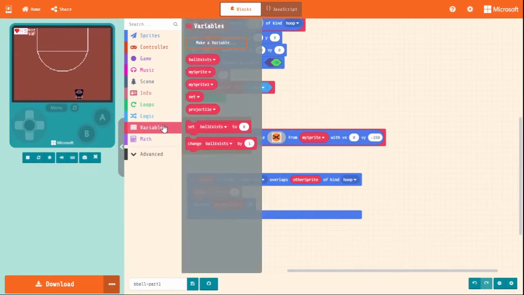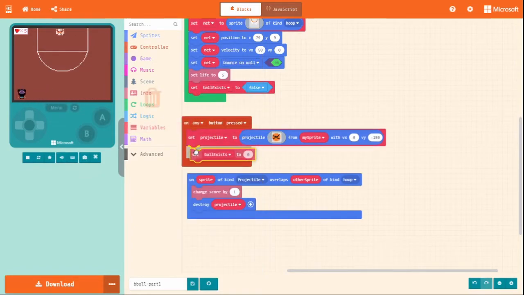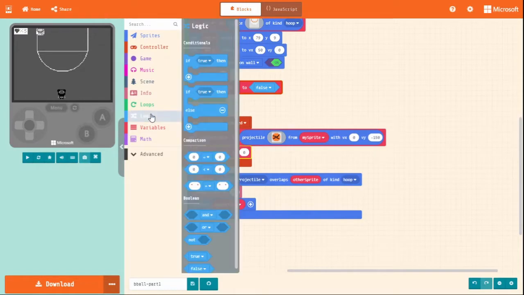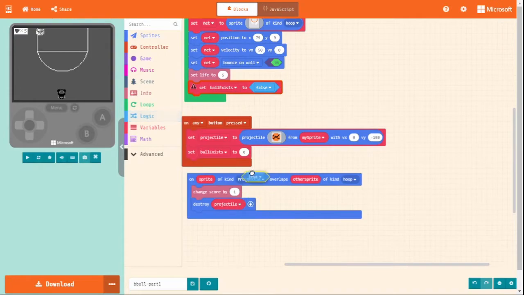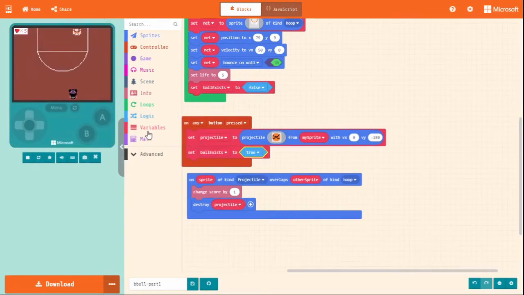So we go into variables, set ball exists to, drag that in, and then back into logic, and this time we'll grab a true block and set ball exists to true. Because when we press a button, a ball now exists, so that is now true.